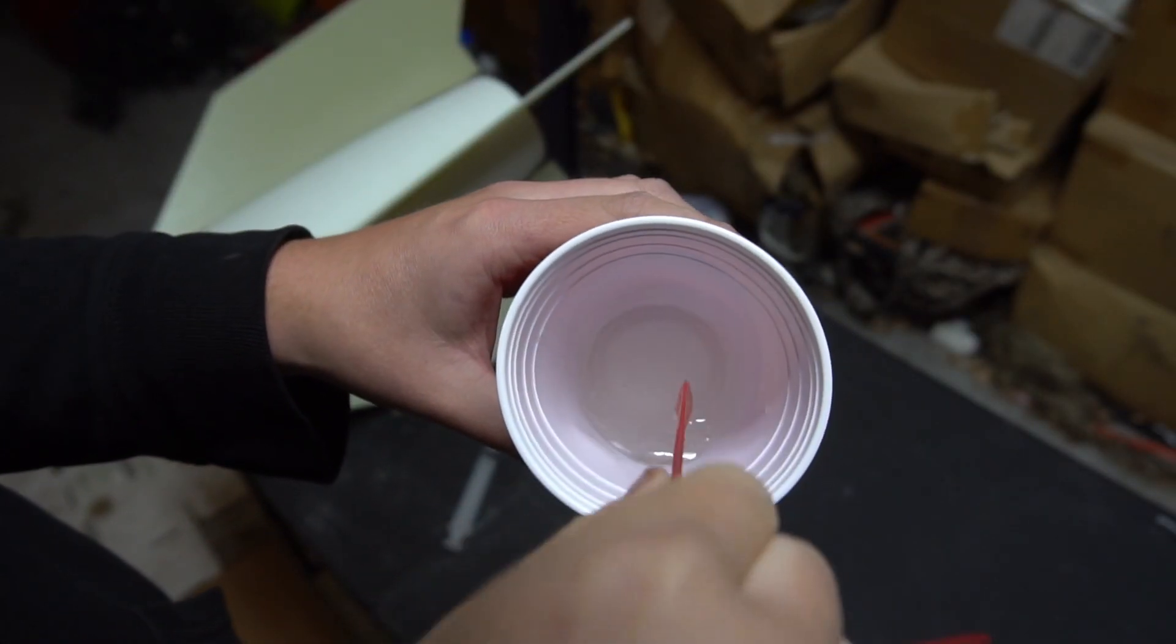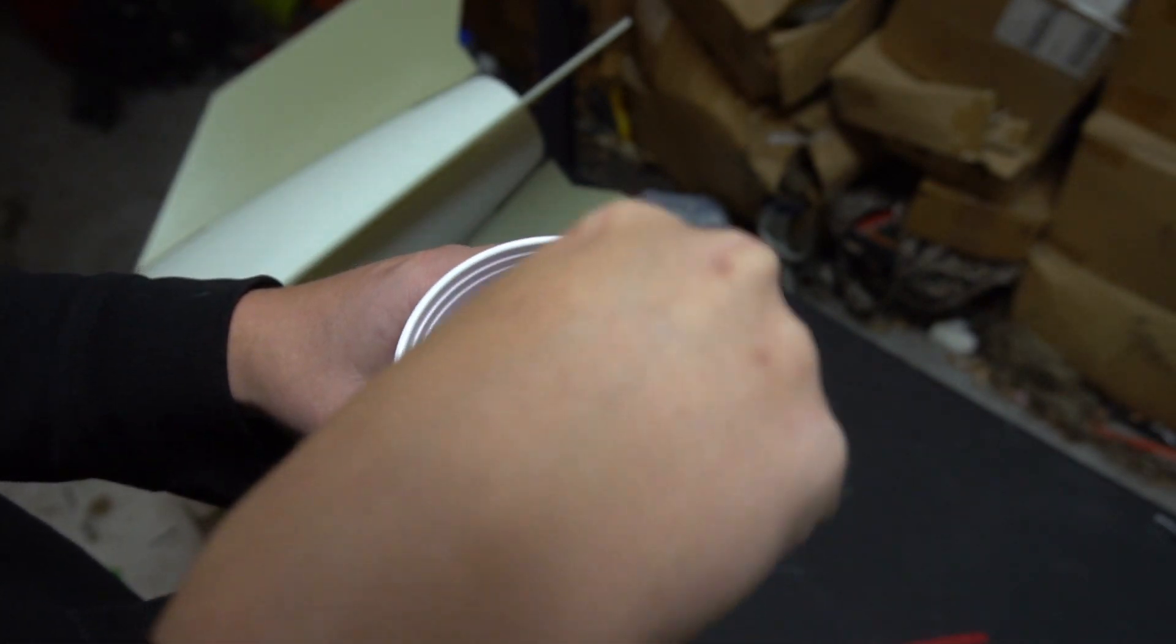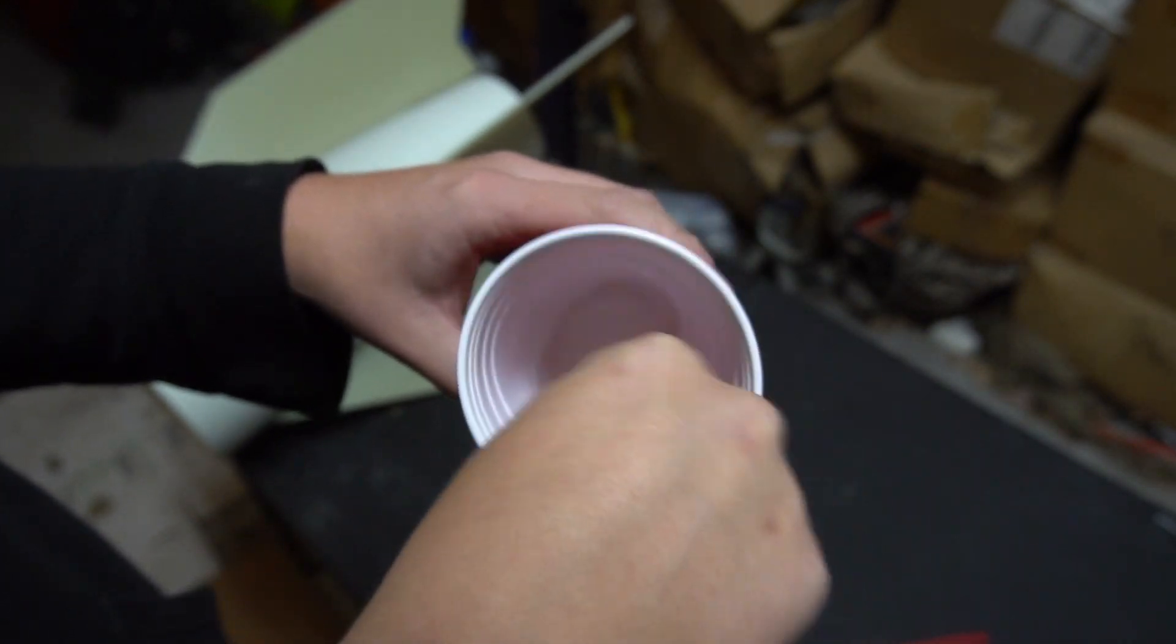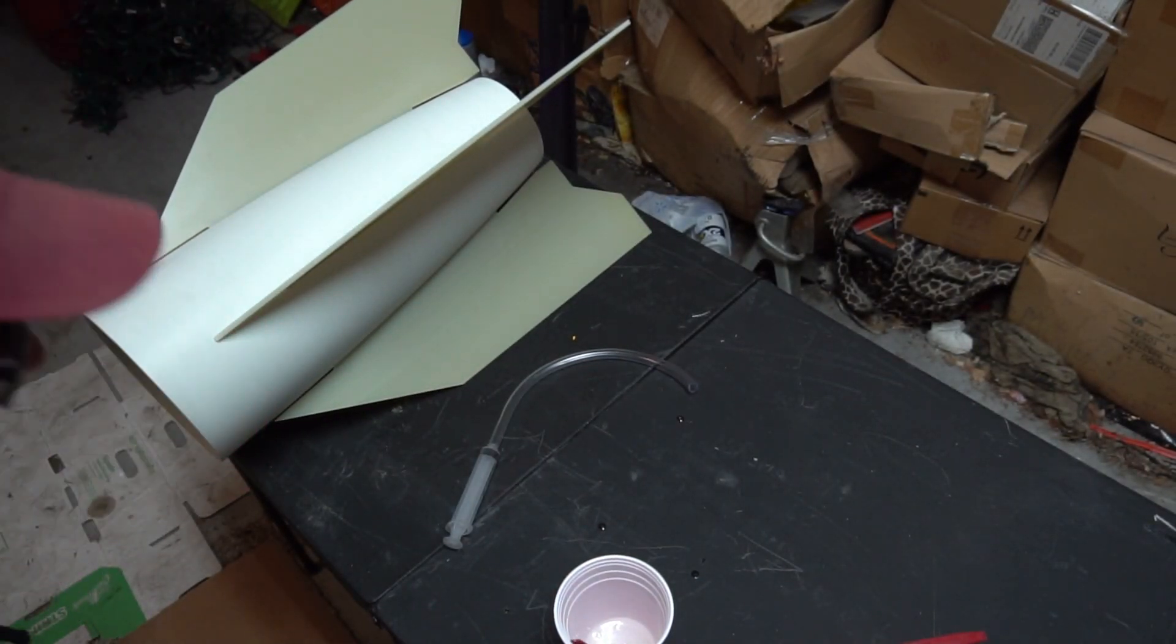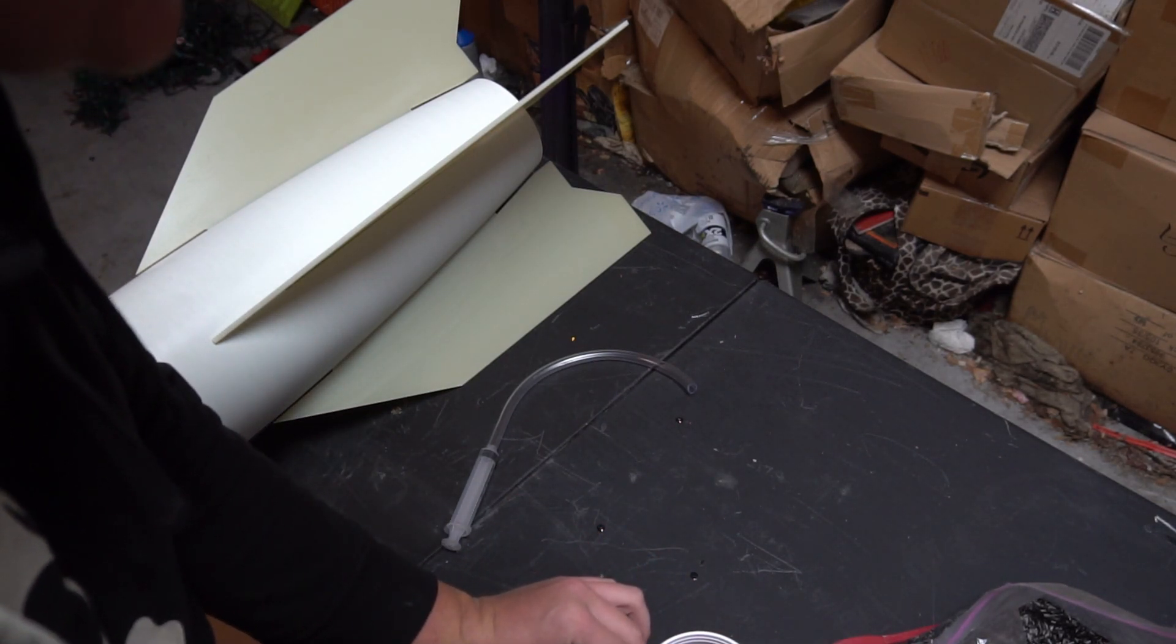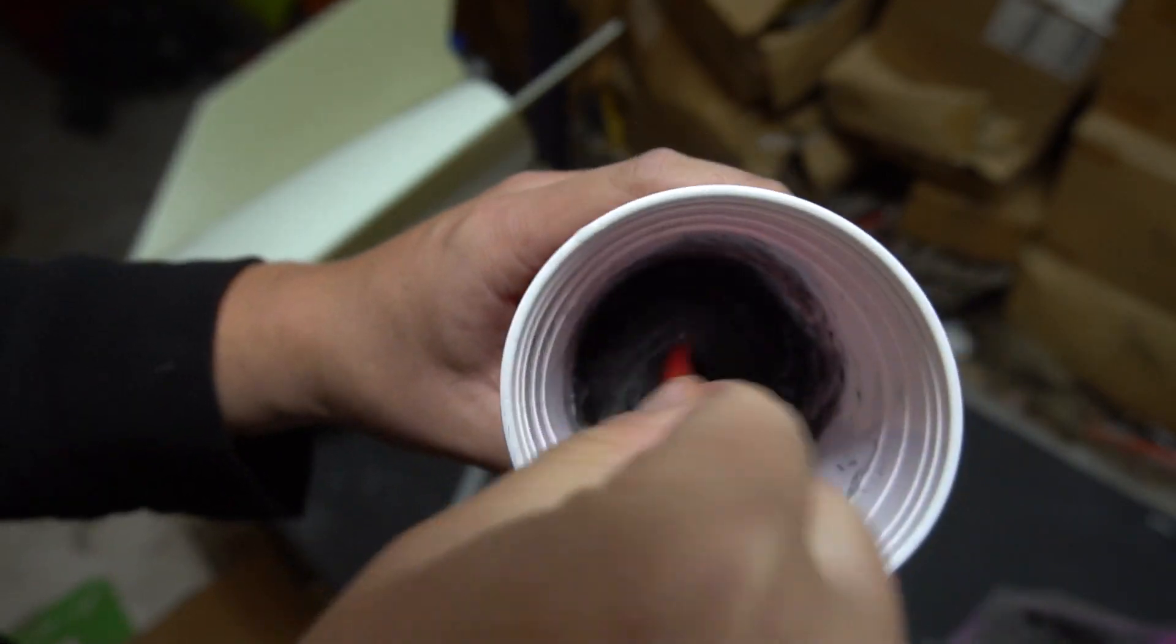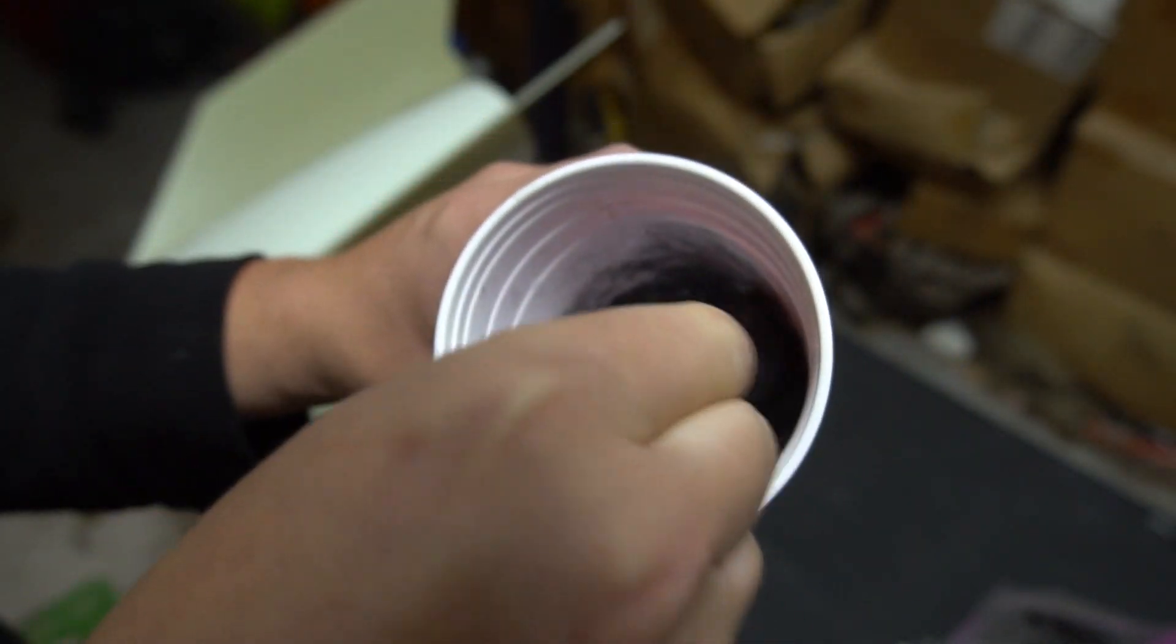Alright we got three pumps of West Systems epoxy here with the 205 I believe slow hardener. Just get it mixed up pretty good using a plastic knife because we're out of craft sticks over here apparently. So now what we're gonna do is start adding chopped carbon. I found a person who sells it in bulk on Amazon so I have a lifetime supply. So we're gonna get a healthy pinch in there since we can go pretty thick this route. Alright so thick we definitely got. I maybe got a little overzealous on the carbon there but I think it'll still flow through that tube.